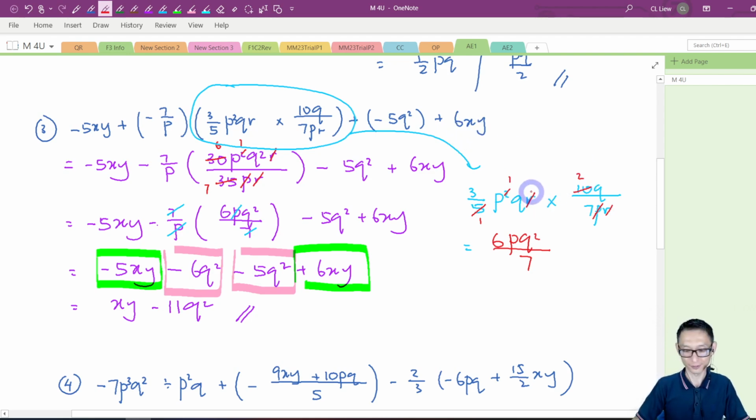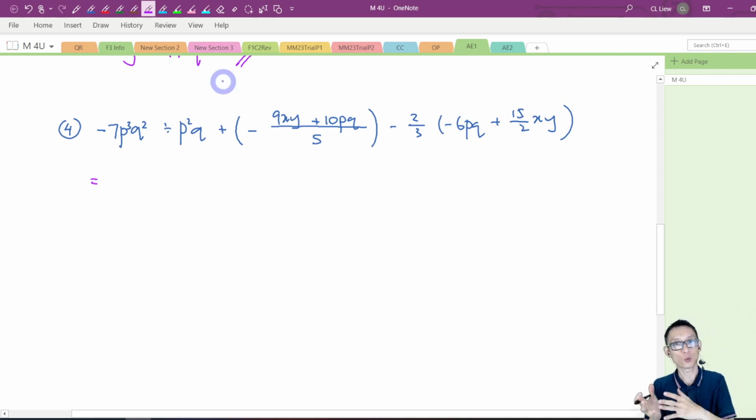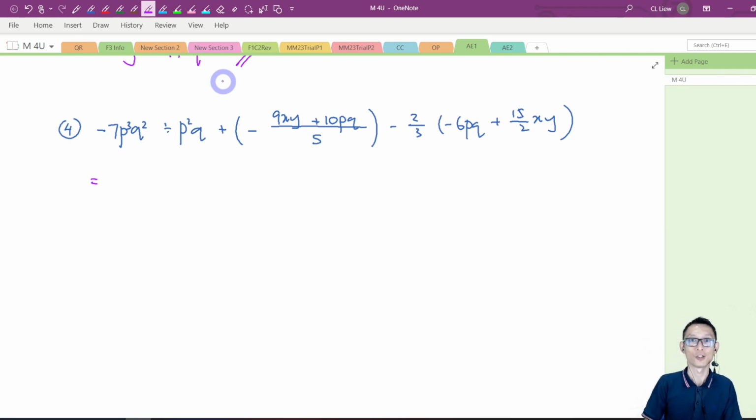Now let's try one more. Okay, now it looks complicated, but if we do it step by step, there should be no problem to get the correct answer. So remember, the arithmetic operation sequence is almost the same as the integers you learned in chapter 1. So we do the multiplication and division first, then followed by additions and subtraction. If we have a parenthesis, we have to do the operation inside the parenthesis first. Okay, now let me change this one. Divide, right? Let me change to this.